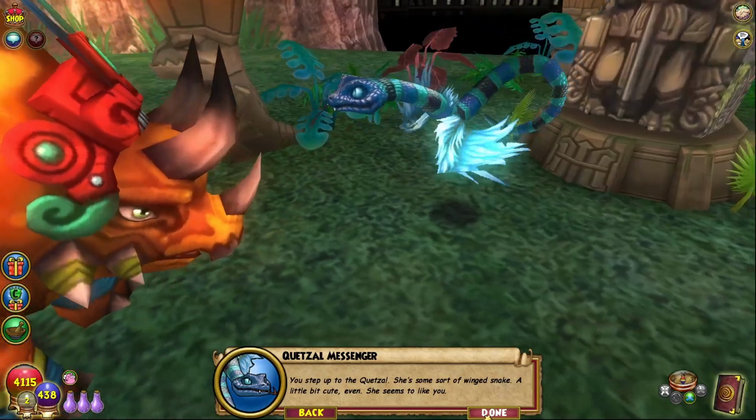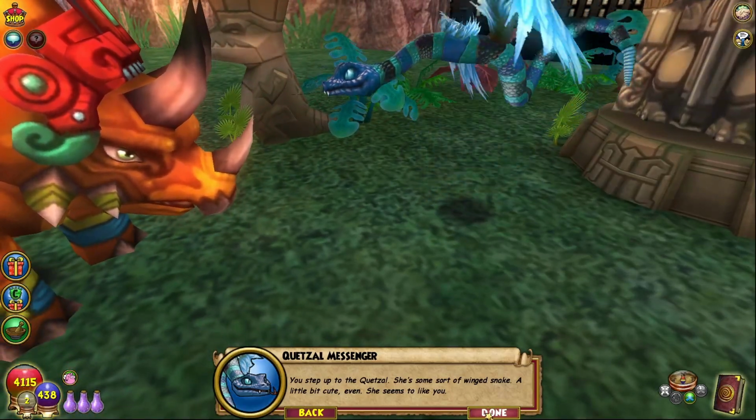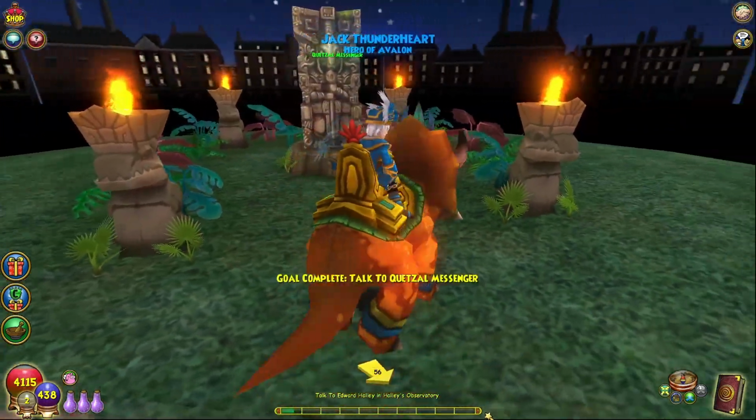You step up to the Quetzal. She's some sort of winged snake. A little bit cute, even. She seems to like you. Nice.